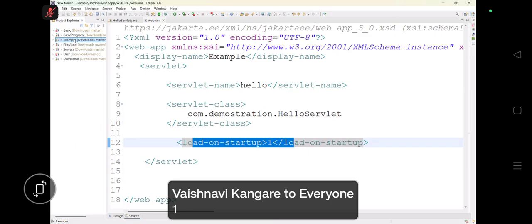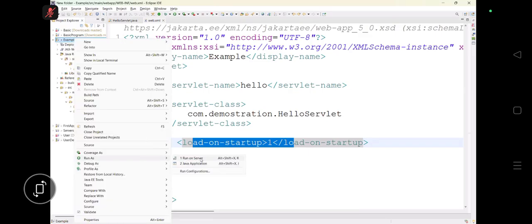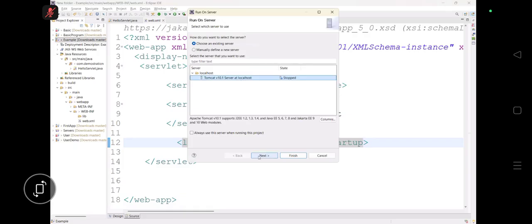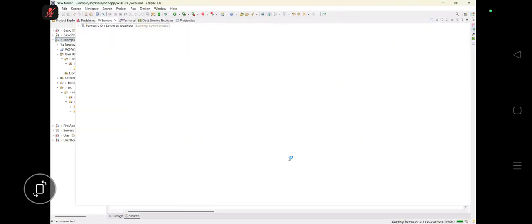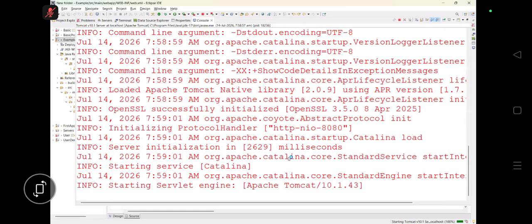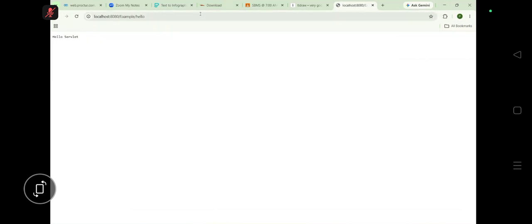Everybody concentrate. Let's go here. Run on server. This is just a demo, don't worry about it, just an example for showing you. Hold on, start ho ja bhai. Yeah, great. Now see. If I write hello here, it will work. If I write hello servlet here, will it work or not? No, the code is not there. We had not configured the welcome file. That's why.